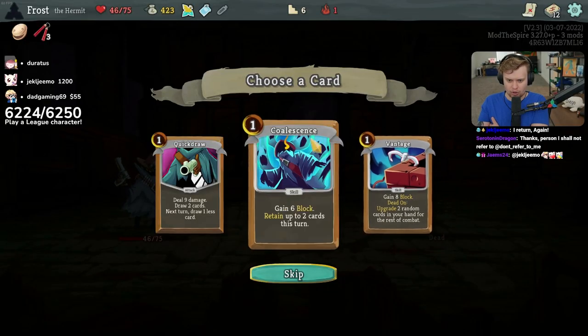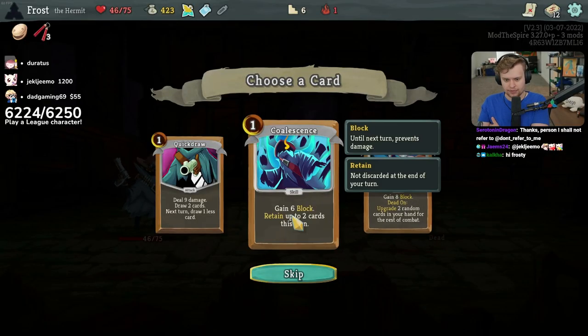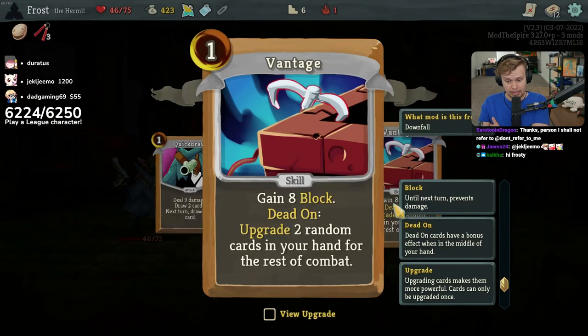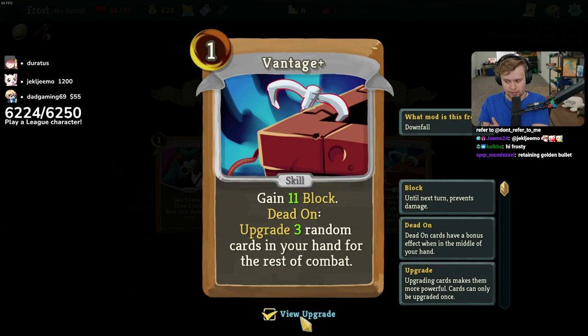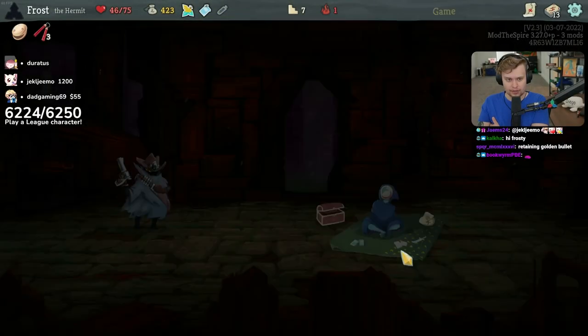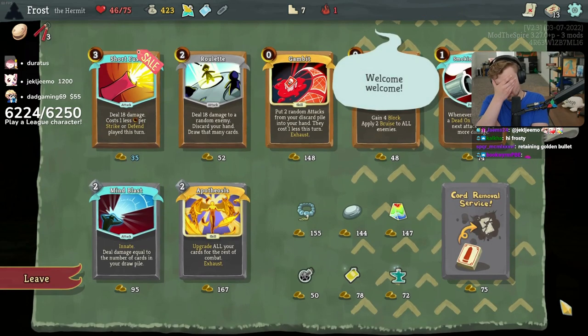Which one do you guys like more, Coal Essence or Vantage? But I really like the idea of Coal Essence. This upgrades to what, 8 block? 9 block and 3 cards? Yeah, retaining Golden Bullet, probably big pog. You're probably smart on that. I like the way that you think.